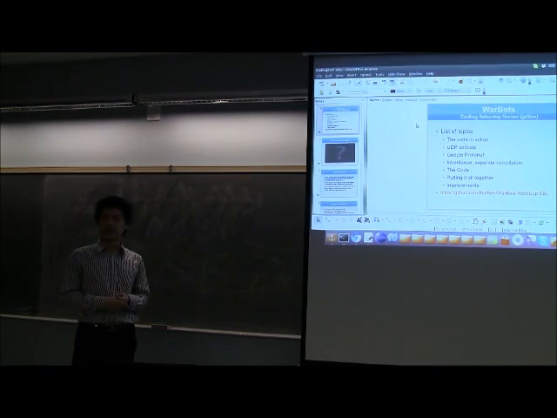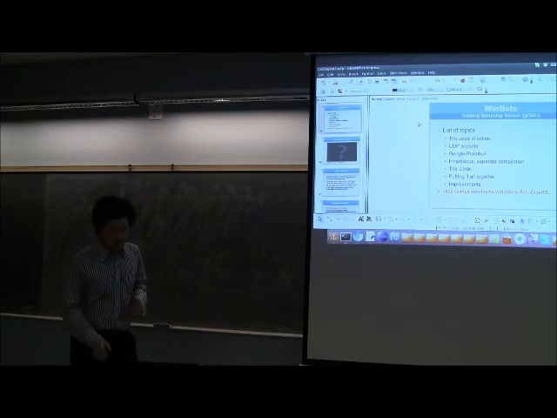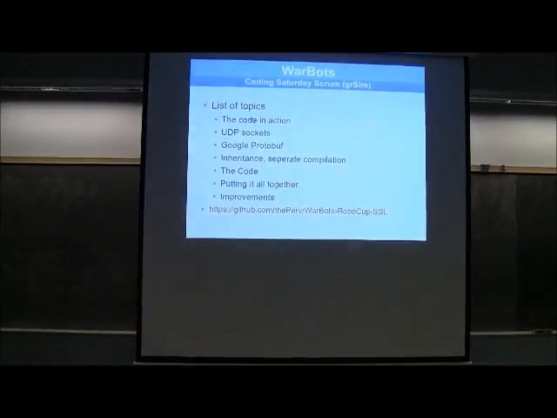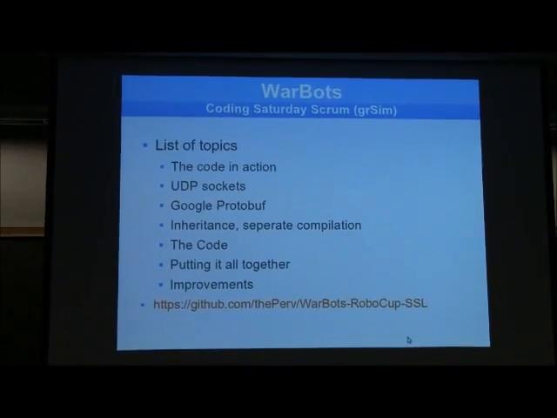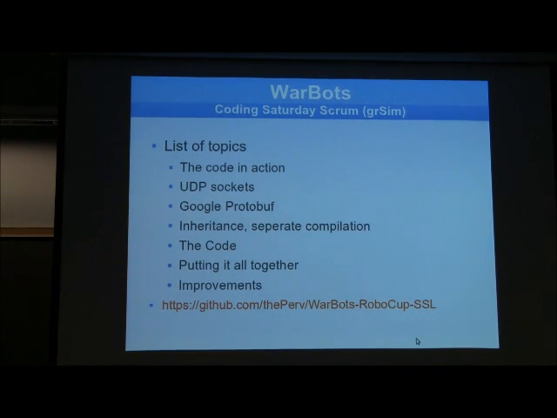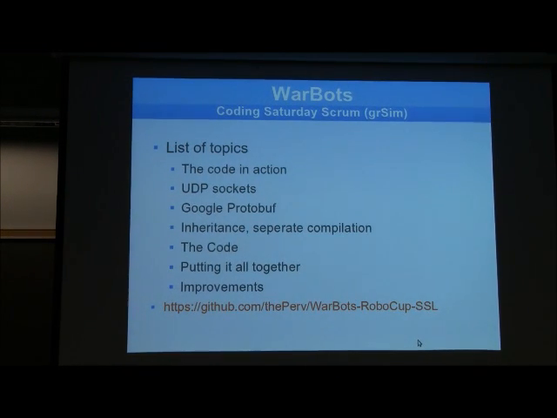We are developing our code for the Sim 2D. That's the purpose of this presentation. So, to get started, the topics we'll cover today: first I will show you the current version of code we have in action, which is a video. Then we're going to talk about a bit of the stuff we used to develop this code, which is sockets, protobuf, simple inheritance stuff. And then I'll actually show you the code and put it all together by means of editing it in front of you to get the results from the video we'll show in the beginning. And on the bottom line is the GitHub account, the repository where we store the current version of this code right now.